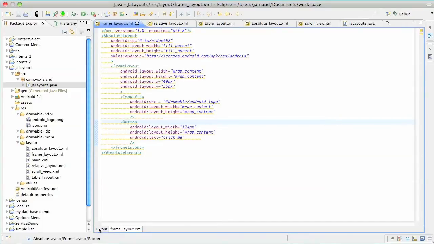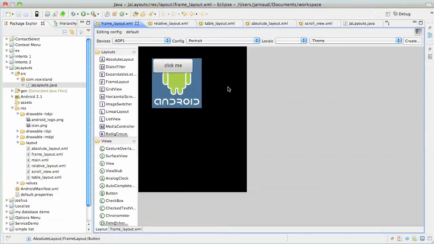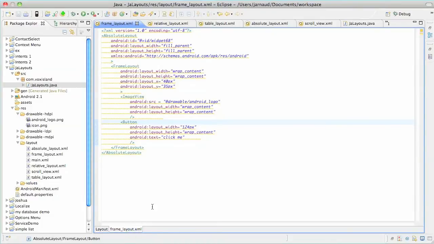So let's see what it looks like. I have my absolute layout, which is taking the entire screen. Then I have my frame layout, my placeholder. And then I have my two widgets. And yes, they are overlapping each other. All the widgets you're going to create within a frame layout will be put on top of each other on the upper left corner of the frame layout. So usually you don't do that. In a frame layout, you have another layout.